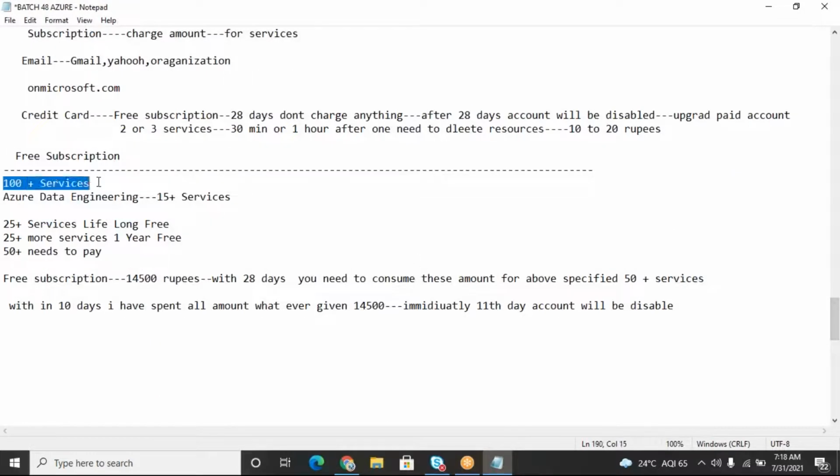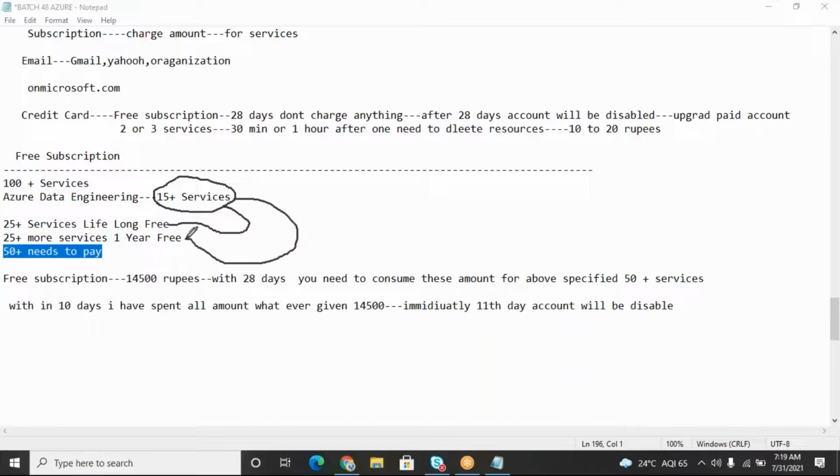Out of all services, 25 plus services are lifelong free, 25 plus services are 1 year free, and 50 plus services need to be paid for. Whatever the Azure related services, these 15 plus services, some might be covered under lifelong free, some under 1 year free, and some under the 50 plus paid services. These are all the overall services available.